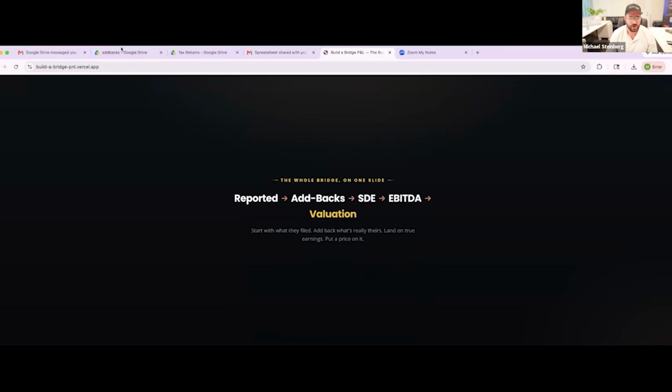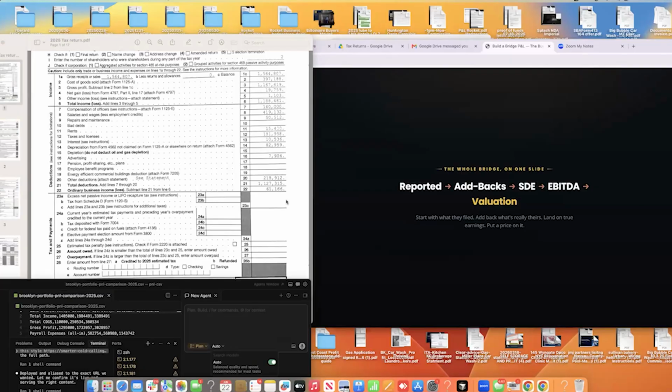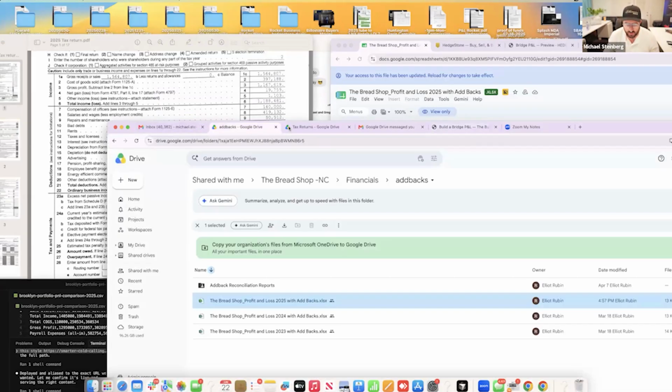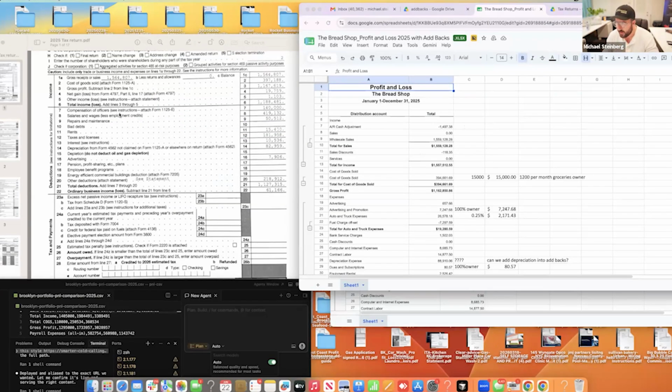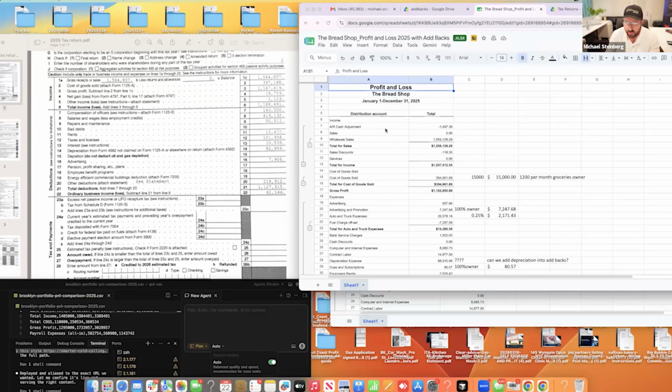All right, so I'm going to jump into a random tax return that I just got right now. I need to try to block out this as much as possible. All right, so this is a tax return. When I read a tax return, I pull up a spreadsheet right next to it. I already started working on the spreadsheet right next to it. This is what I do. Every time I get a tax return, I build right next to it the same exact tax return, but in a spreadsheet. So it's pretty much the same.